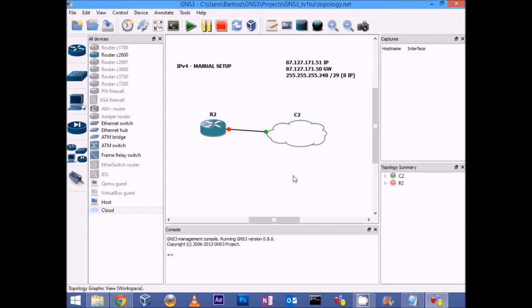In my case, I received 8 IP addresses, which is 87.127.171.51, which will be assigned to our router. Gateway, which is 87.127.171.50, and mask 255.255.255.248, which is /29.